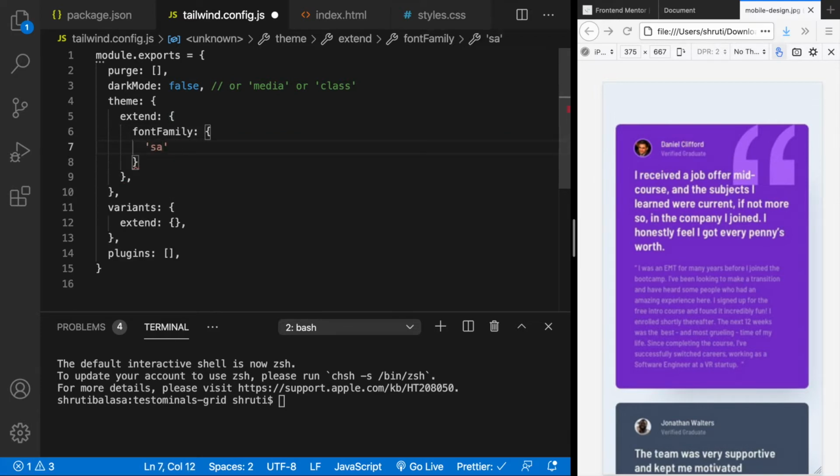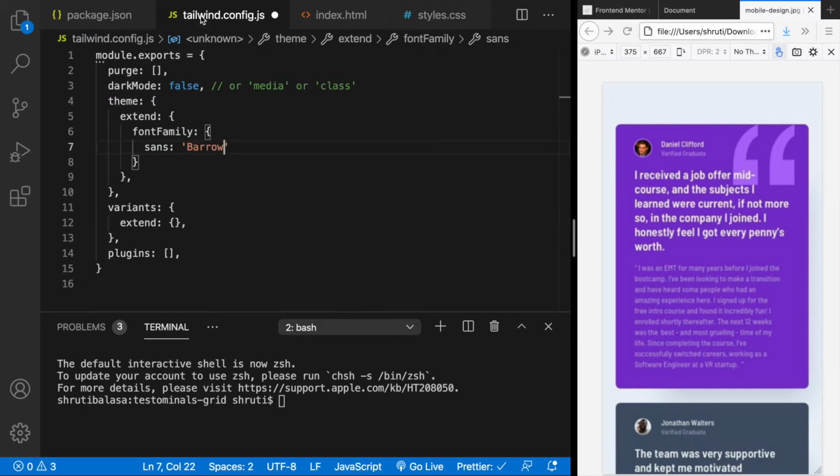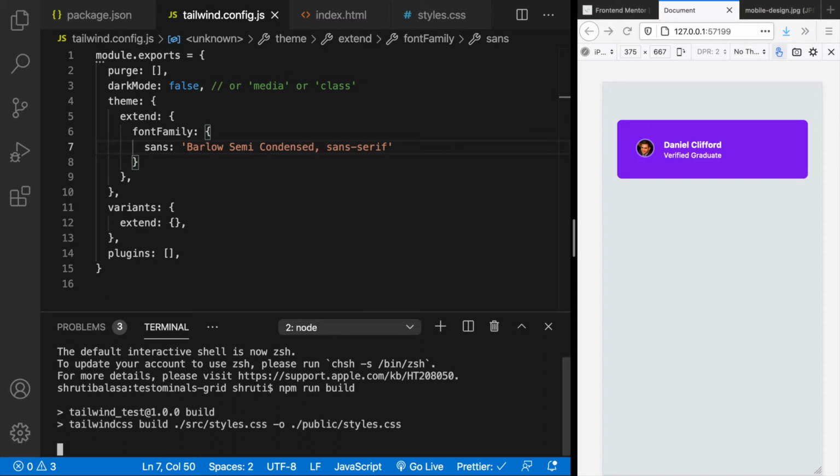I'd want to replace the sans font with this Barlow semi-condensed, sans serif. That's how it's done. And we need to do npm run build because we changed our config file.